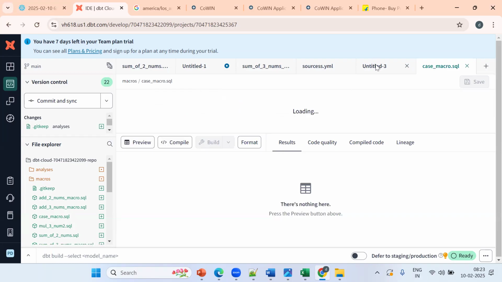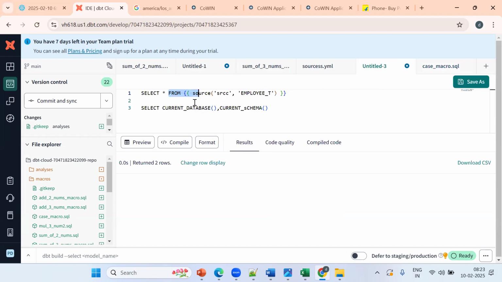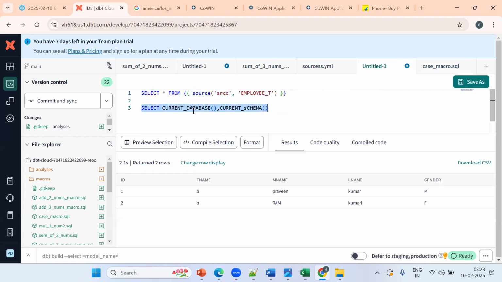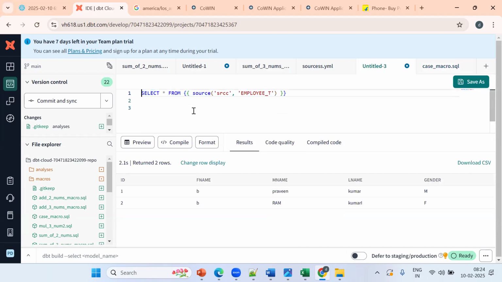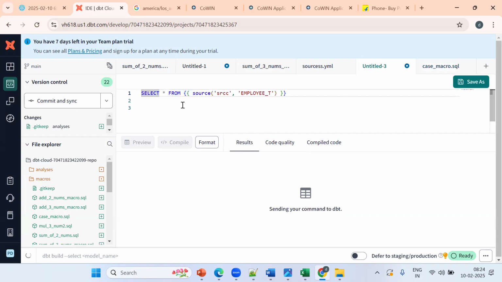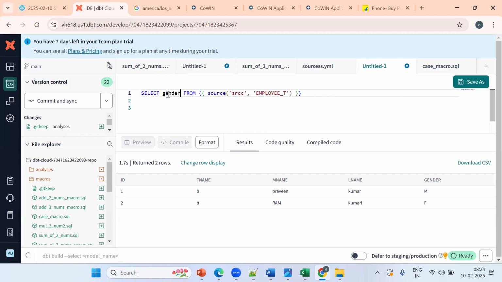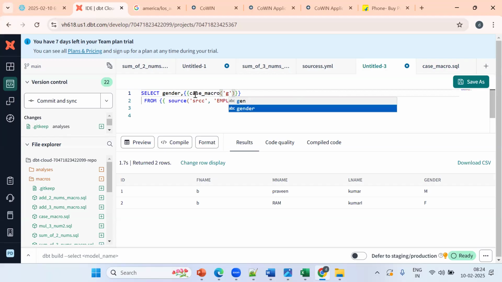Now same thing. What happened now? Let me see the same functionality. Remove the same data. Okay, see the same thing. See the gender column. Okay. Now tell me, how do we call this macro with the help of what? With the help of a JINJA expression. Control V. Now what do I need to pass here? Tell me. What should I pass? Argument. Column name. So that is the gender column.